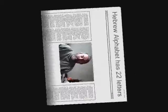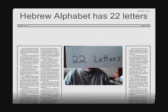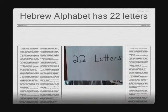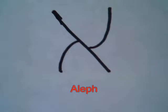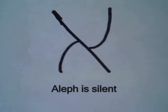The Hebrew alphabet has 22 letters. The first letter of the Hebrew alphabet is Aleph. The letter Aleph is a silent letter.